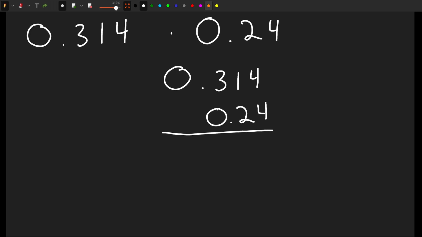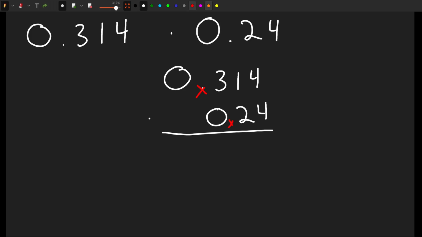What we're going to do is multiply out like we normally would as if there were no decimals, and then we're going to count the number of decimal places and add that back to our answer. I'll show you in this example. So I'm going to multiply first. I'm going to pretend like these decimal points here don't exist. So think as if they just aren't there. And then I'll add them back afterwards.